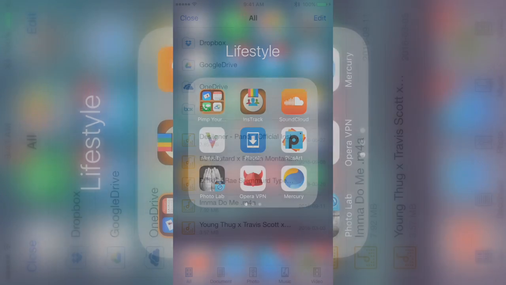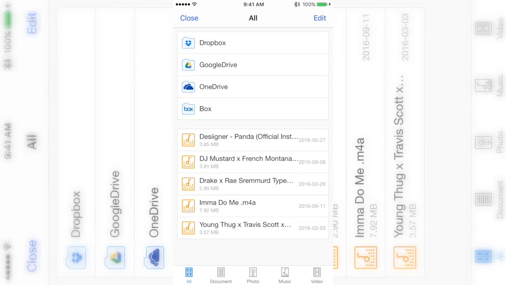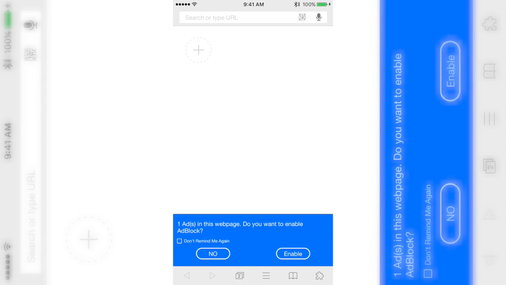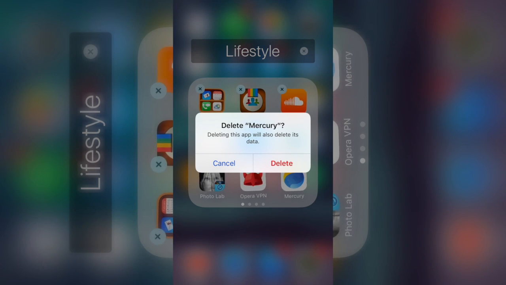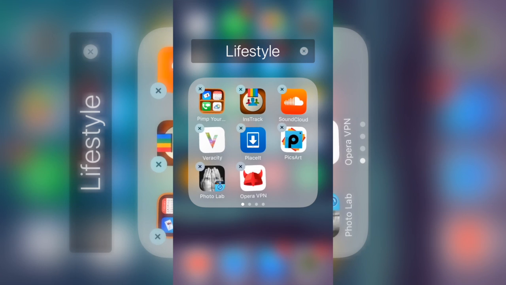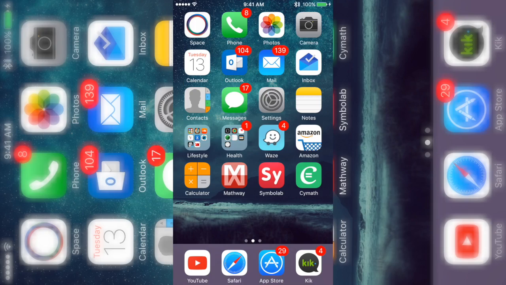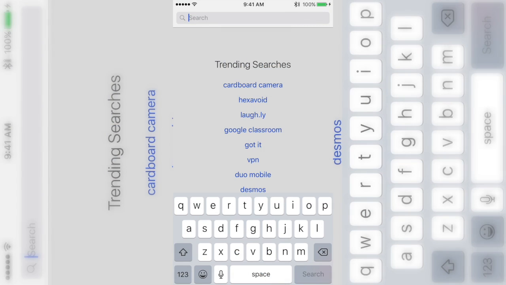I already showed you the jailbreaking way, so this is for all my non-jailbreakers out there. This is an app that I've used for a long time, and I still use it to download music and everything, because it's a really good app. I'm going to delete it and reinstall it with you guys and show you everything you need to know. This is non-jailbreaking and you won't even need a computer.